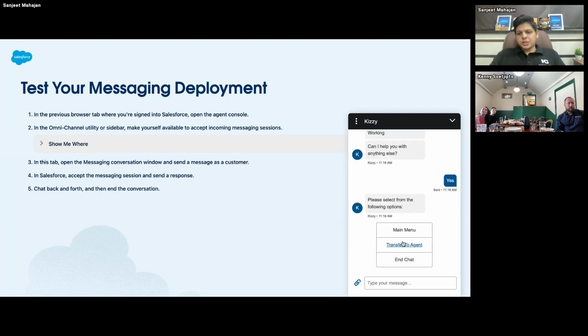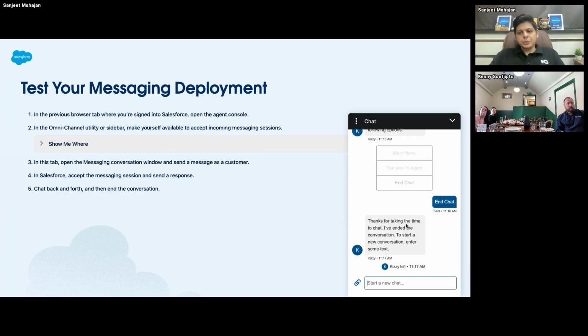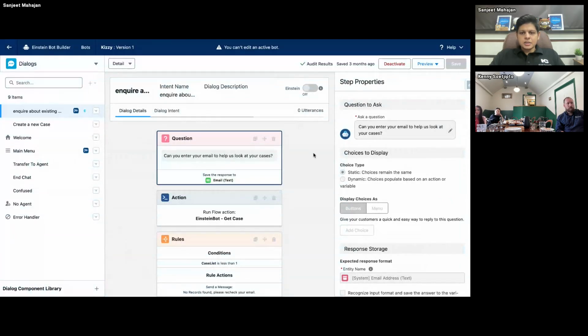it will give me another option. You want to transfer to an agent, go to the main menu, or end the chat. So for now, I'll just end the chat, but you can also transfer to an agent, and it will redirect you to the agent, and then the agent can take on the conversation from there in case the customer has other questions. This is one of the basic bots that I have built for demo purposes, but it can be enhanced to any level, and you can have a lot of logic and algorithms behind it. You can also add AI models on top of it to understand the sentiment and intent of the client and then respond accordingly. So I'll come back to a bit of the technical aspect of it.